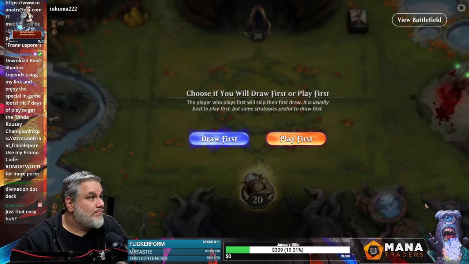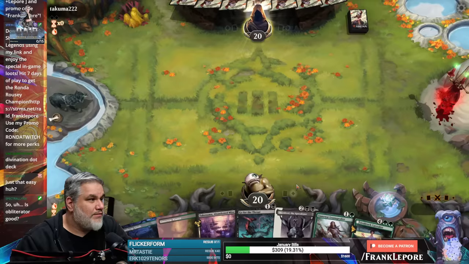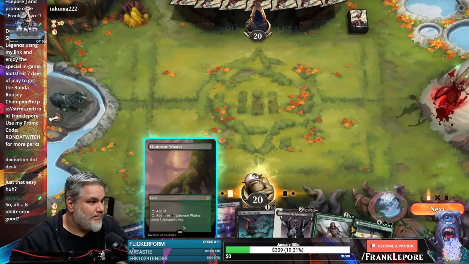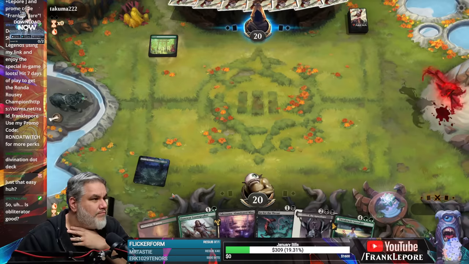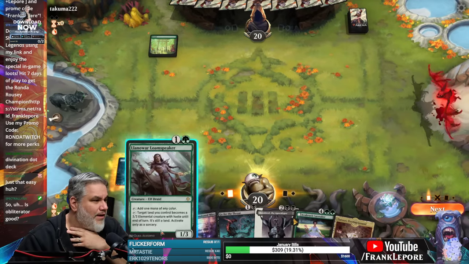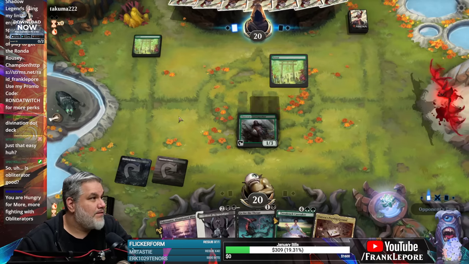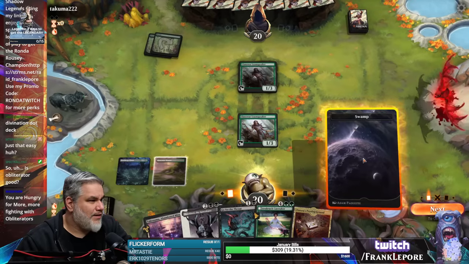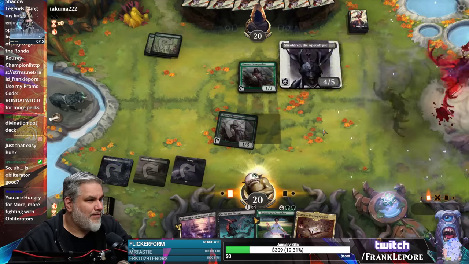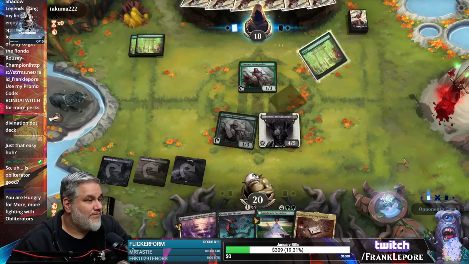Let's play first. We have ramp into Sheoldred, snap keep. Oh, we get to go first too? Deal. Oh, that's sad. Big Shelly. Oh, me too. Oh, that's good. I never want to use my Takenuma if I don't have to, you know? We are playing very fast.